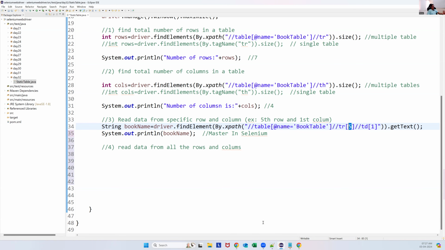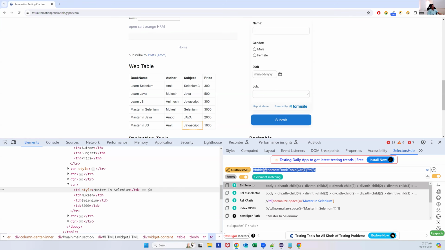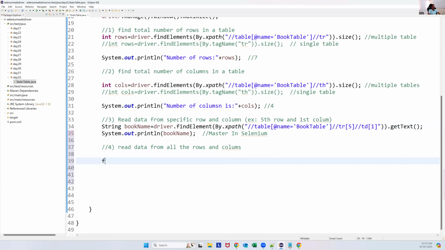So it is just like a matrix form. If I look at the table, it seems a matrix form, right? Rows and columns. It seems like a two-dimensional array. Even in a two-dimensional array, we have the same kind of structure, right? So if you want to read all the rows and columns, we have to go with a nested for loop. To increment the number of rows, we have to write one for loop. To increment the columns, we have to write another for loop. So two different for loops are required. Now let me write a for loop.